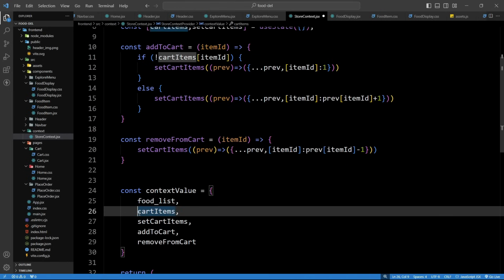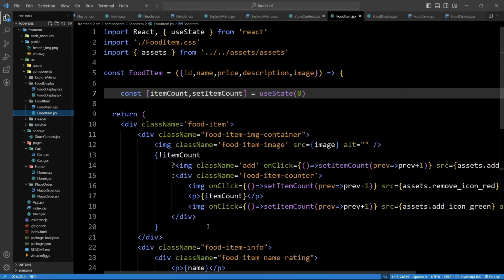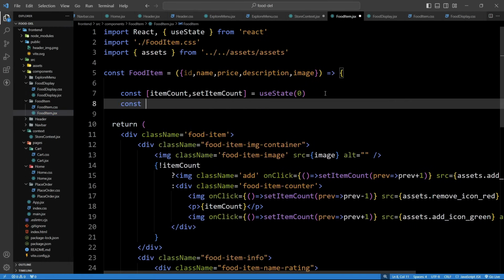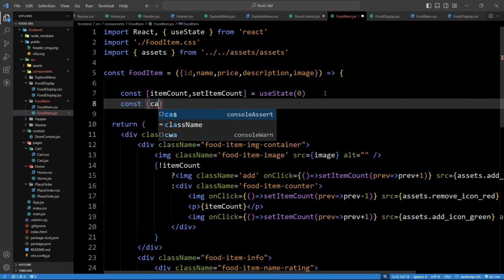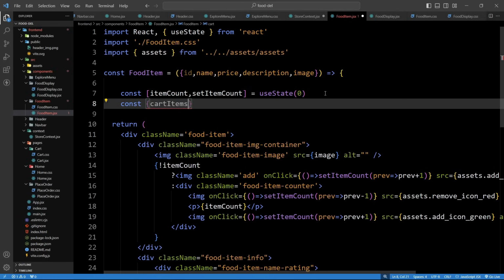Now we will access the cart items, add to cart, and remove from cart functionality in our food item component using the context API. So in this food item, we will add const curly braces cartItems, addToCart function name, then removeFromCart.